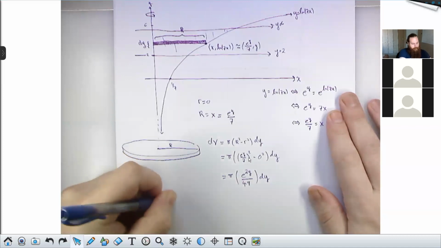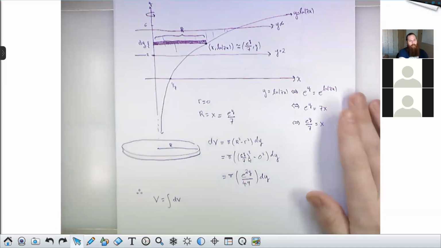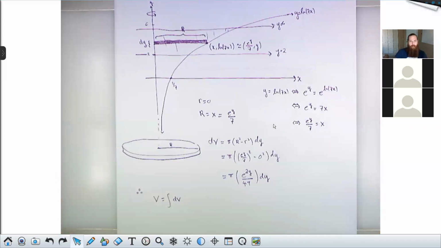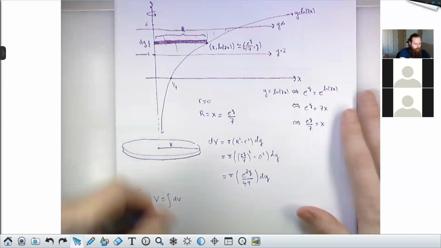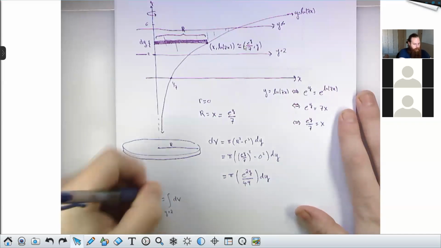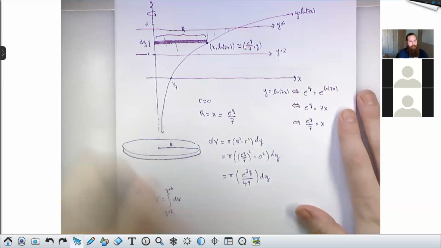V is the integral of dV. And this is the step where I encourage you to come back and think about your bounds. From what y value to what y value must I allow this strip to sweep in order to cover this whole region? What is the smallest y value in my region, and what is the largest y value in my region? Yeah, good, from 2 to 6. Down here, y is equal to 2. Up here, despite my bad art, y is equal to 6. So this is going to be integrated from y equals 2 up to y equals 6.